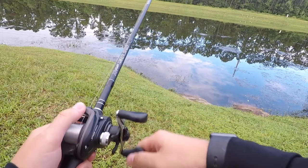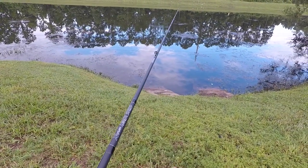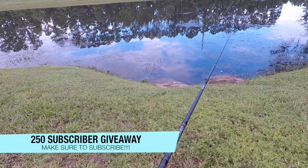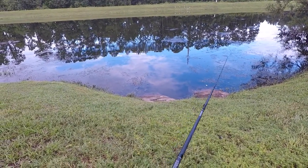All right guys, what is going on? So I went ahead and turned the camera on just a few seconds ago just to see if there's anything over here — I had a fish, missed them. Well, Tyler and I and gravy train are about to fish this little pond we found and we figure we'd go ahead and give this a nice shot.